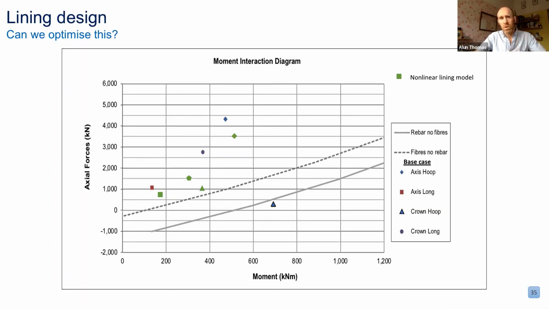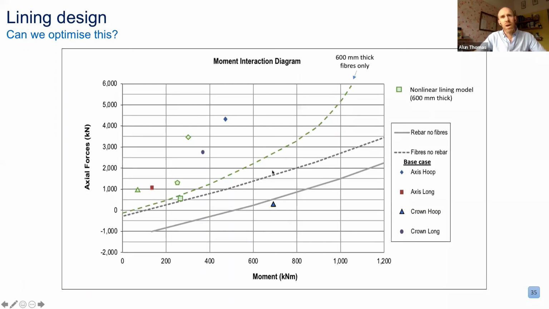I've then rerun this model based on a guess that perhaps 600 millimeters would suffice. By changing the thickness in a design calculation, you change the answer that comes out the end, so you have to be a little bit careful of how that loop runs. But if I compare these light green dots, the predictions with a nonlinear elastic model at 600 millimeters thick, with the capacity of a lining without any reinforcement at 600 millimeters thick, it almost works. So with a bit of clever design, that suggests to me that we could be going from 800 to 600 and reducing quite a lot of the reinforcement.